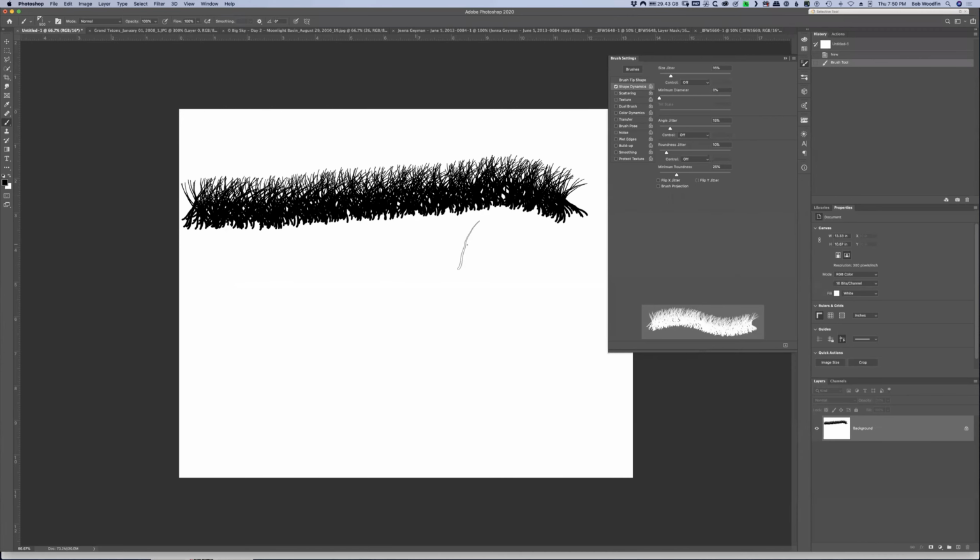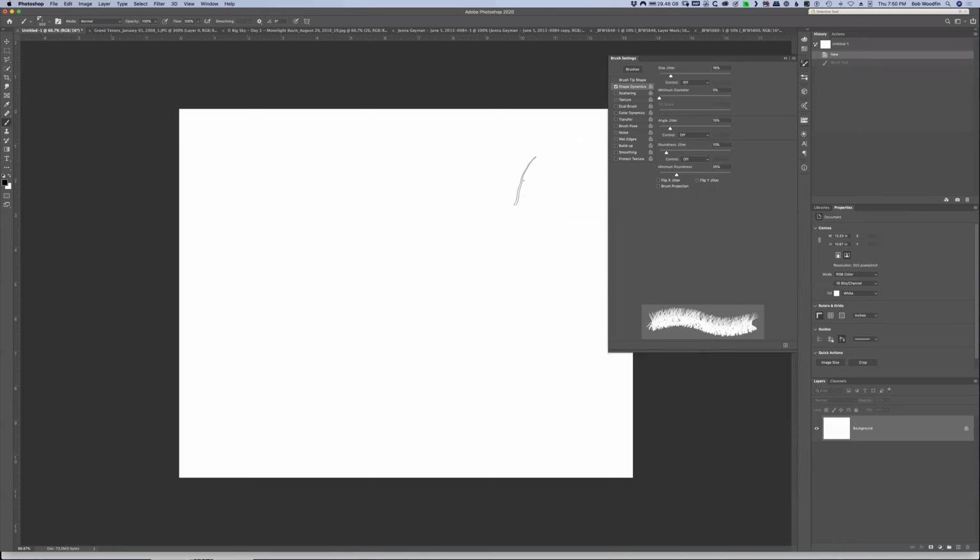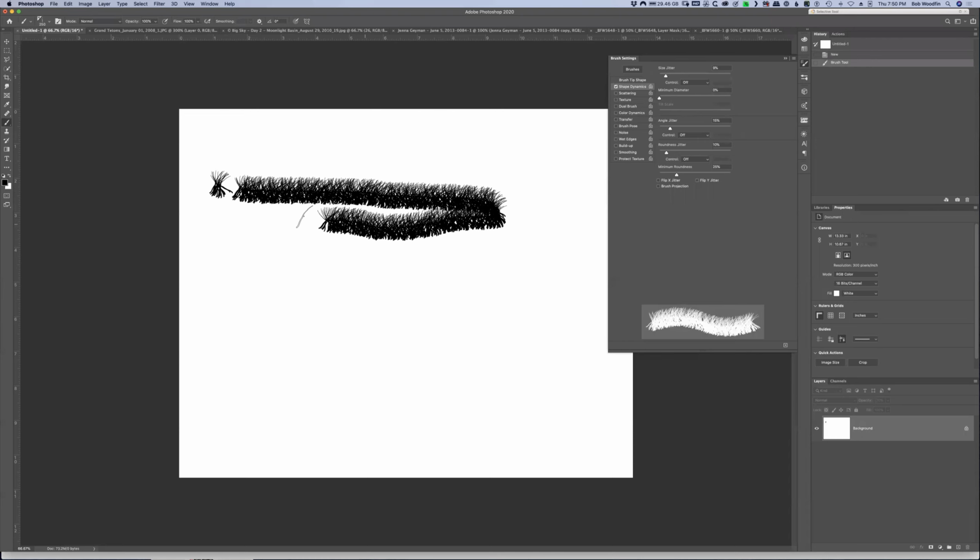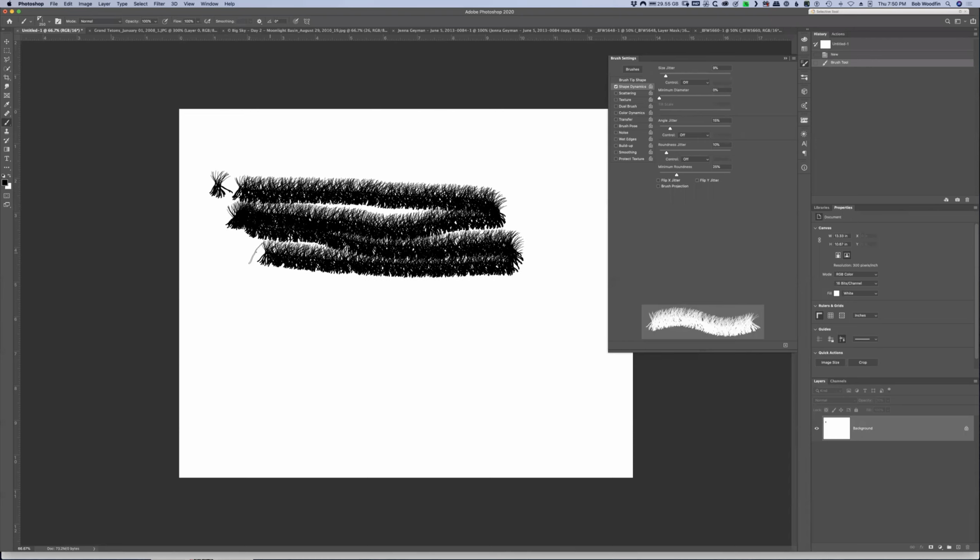And if that's too much, you can see the good thing about pen pressure is I can make it really small to really big. Without the pen pressure, I can't do that. So I'm going to take this down a little bit, and we're going to make my brush smaller. And we're going to come in here and just kind of create some stuff here.